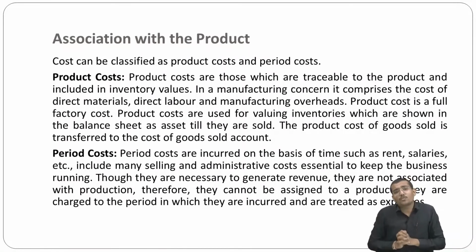Then, my dear friends, moving to the period cost. The period costs are incurred on the basis of time, such as rent, rates, tax, salary, etc., which are included in many selling and administrative costs, essentially to keep the business running. So these all are treated as what, my dear friends? Period costs over there.